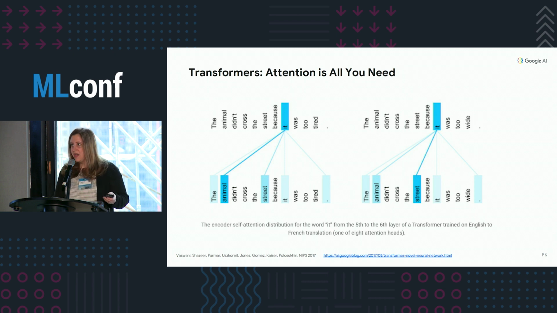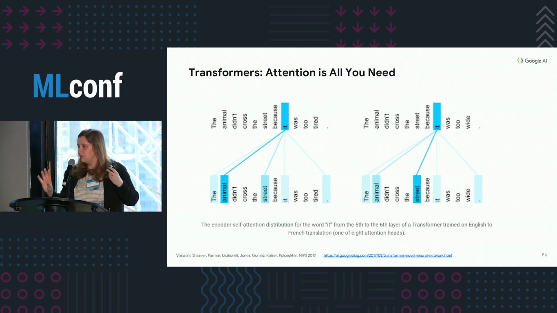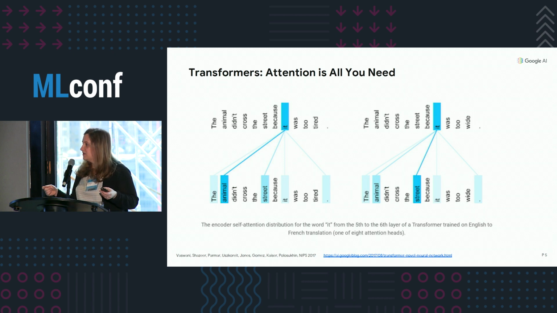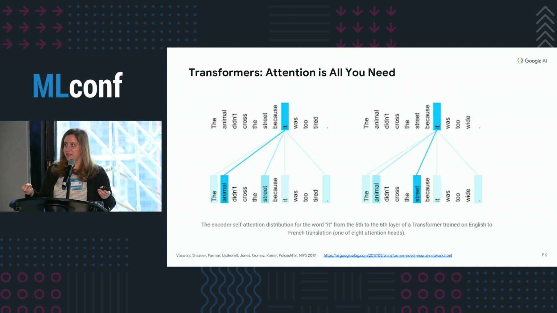And it can pay more or less attention to different parts of the context depending on what's important for the problem. And so here is a screenshot of what the model actually learned, zooming in on one piece of the attention distribution. And you can see that when the animal didn't cross the street because it was too tired, almost all of the attention is going to the word animal. And when it's tired, it refers to animal. Whereas when we had the animal didn't cross the street because it was too wide, it is mostly depending on street for its representation. Or here it refers to street, because streets can be wide, and that would be the reason.